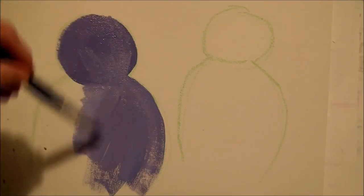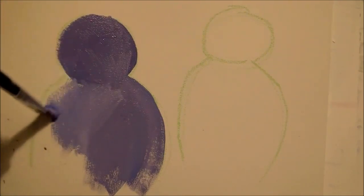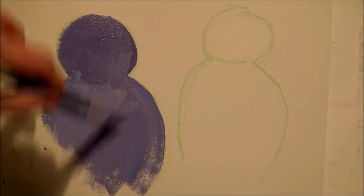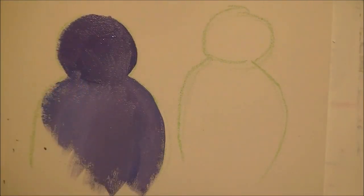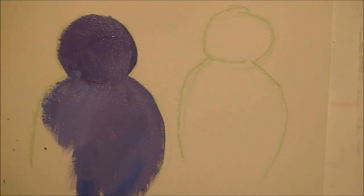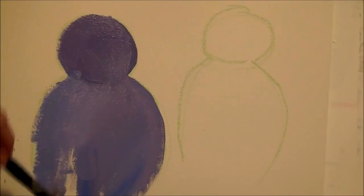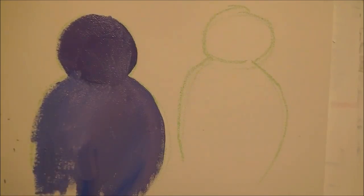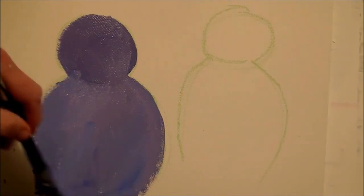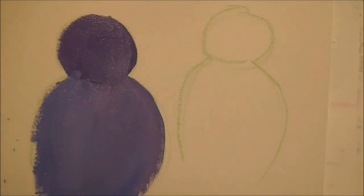So I'm just getting my paint on. Now, these snow people are a little bigger than the ones in the original painting, so it doesn't matter, because the basic thing I want to teach you is how to paint a snowman. And whatever you put around your snowman is up to you, okay? So I just made a simple background, and like I said, I did my background last because I wanted to concentrate on these snow people. So let's keep it going now.